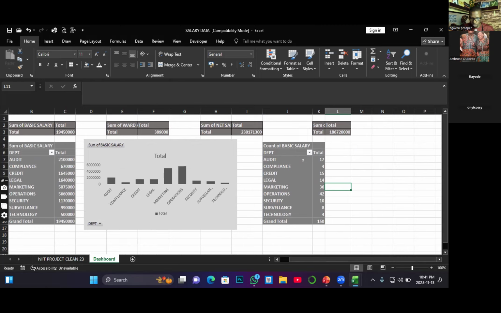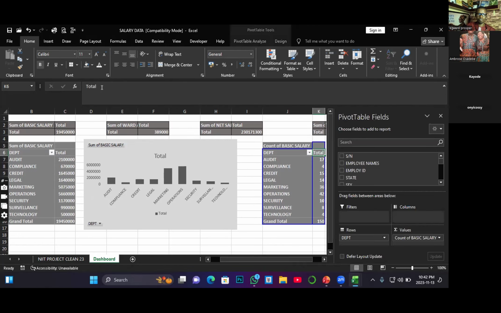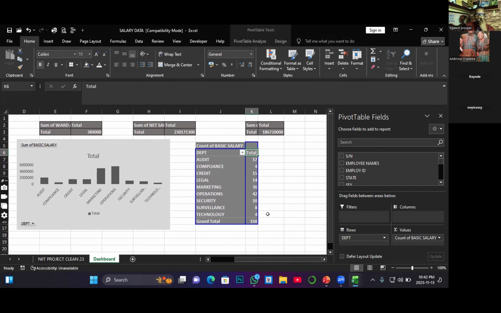I think that question is the total average of basic salary per status. So this one I'm going to copy also. But now let's check whether the description still tallies with what we have here. Okay, count of basic salary. Okay, so here, let me see if it's possible. Since it's not permitting us based on the structure, just leave it. So let me just answer that question.